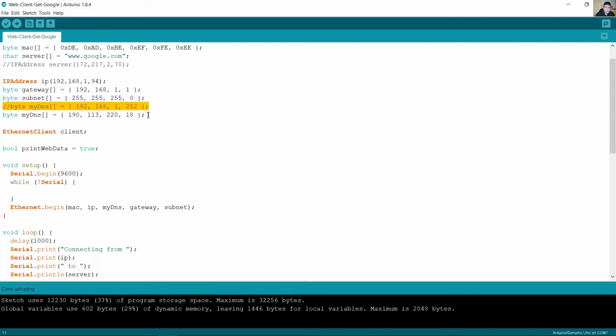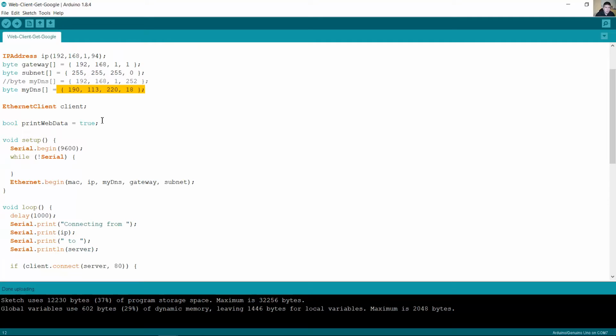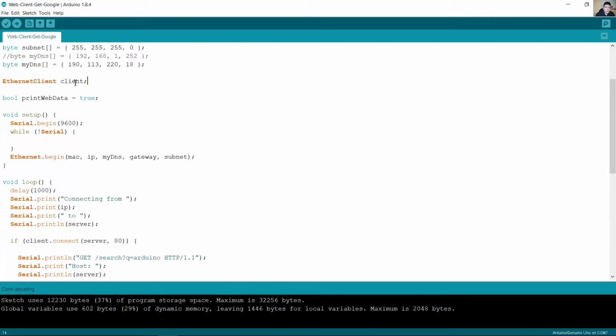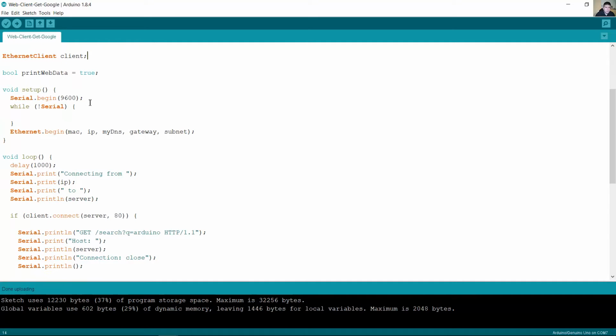Use a local DNS or use a public DNS. For example, here you can use the Google DNS server 8.8.8.8. And the Ethernet client will be client. This will be very useful for the buffer.